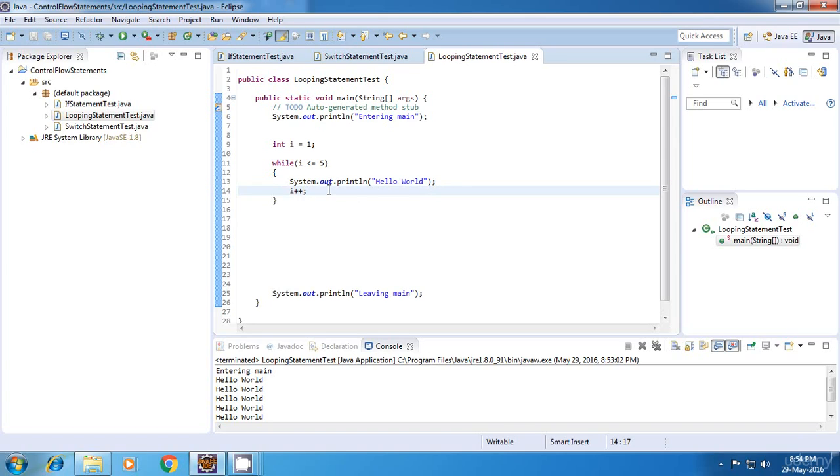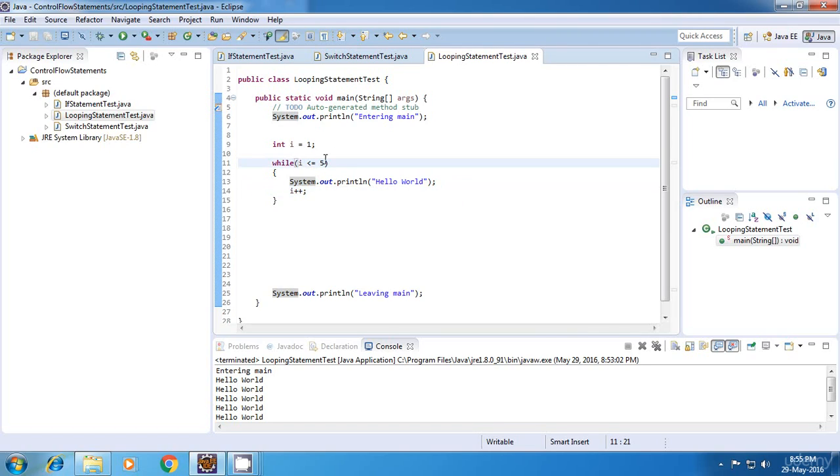What will happen is, the first time it comes, it is less than or equal to 5, so it will go inside and be incremented. The second time it will become 2, and again it satisfies this condition, so it will go inside and execute this code. It will keep doing this as long as i is less than or equal to 5.